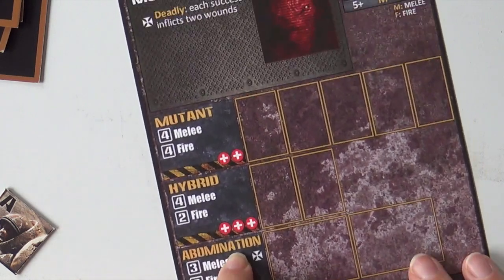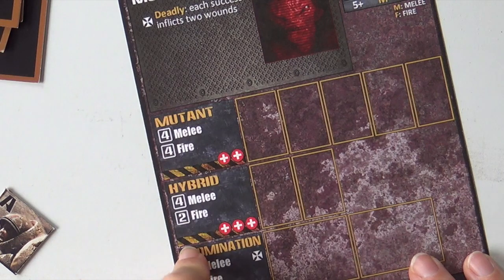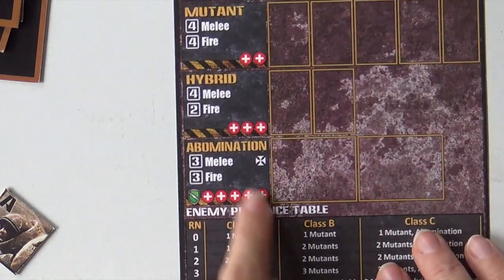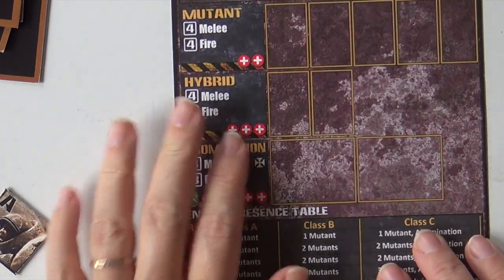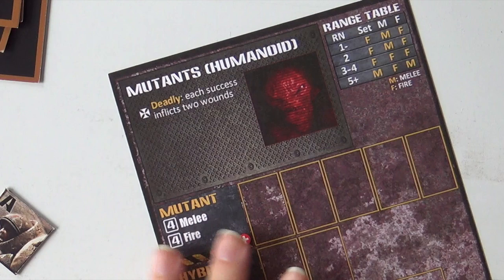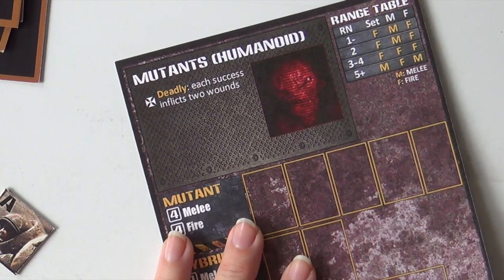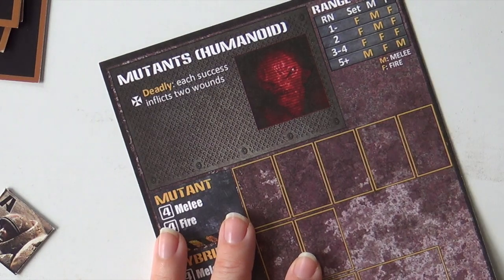It's going to hurt. The mutants and the hybrids, not too bad. Not too bad, especially if we can stay out of fire range, which is what we like to do. But those abominations, woo, we've got to keep our eye out for those guys. Well, let's run up against the mutants. Let's say we've discovered a hive of mutants. Let's go see if we can clean them out.